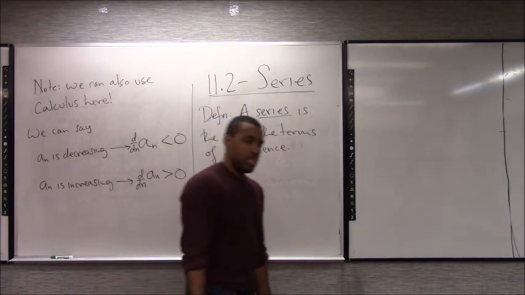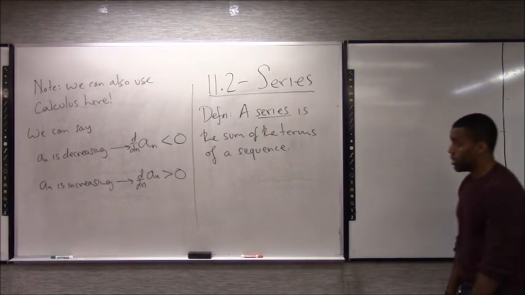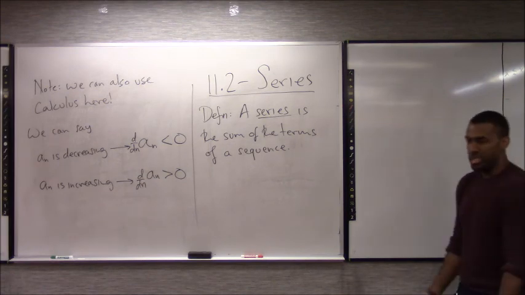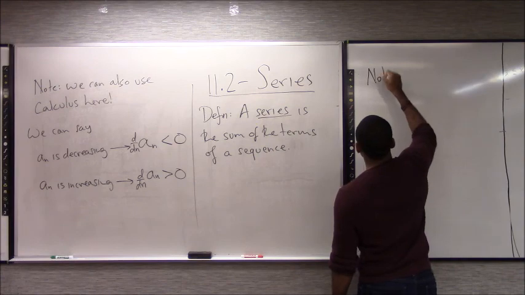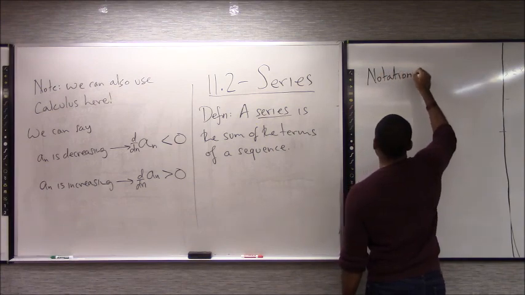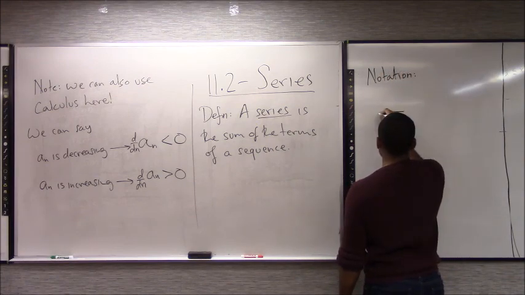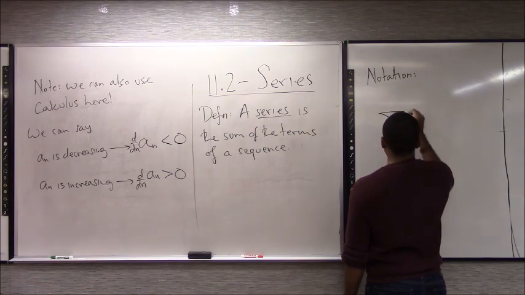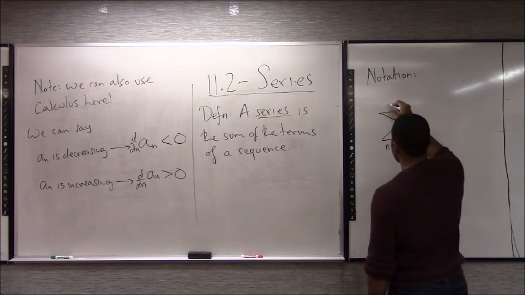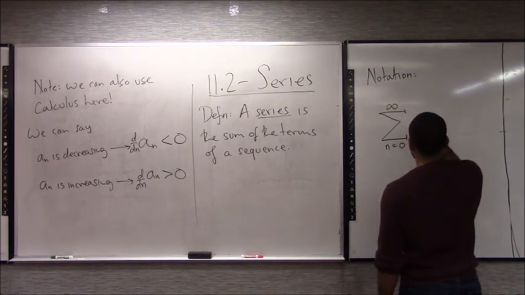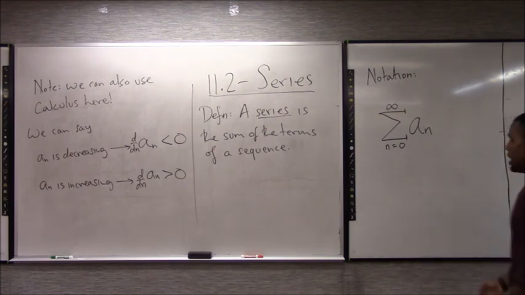That's what it is. Take a sequence, take a list of numbers in a definite order, and decide to add everybody up. Notation, you know it. It's this uppercase sigma, where again, we will tell you where we want to start and where we want to end. So, we can talk about that.